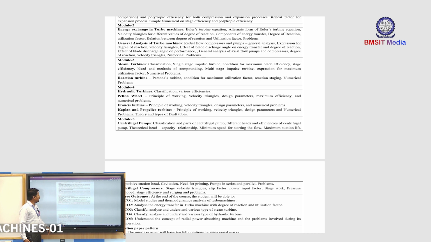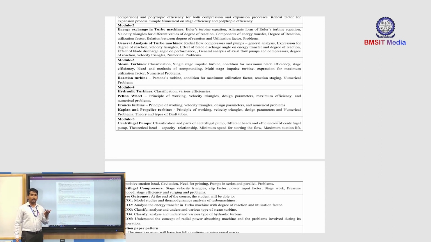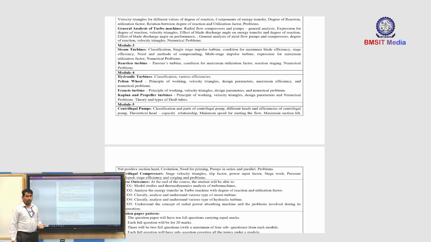And in module 3 we will see about the steam turbines. I mean, what we mean by steam turbine, classification of steam turbine, how it is used, how the steam is generated. Then after generating the steam, how the steam is used to generate the electricity, that we are going to see here. Also in the steam turbine, we are going to see what we mean by compounding, and if the steam is passed through multiple stages, what will happen, how the efficiency increases. All those things we'll see in module 3.